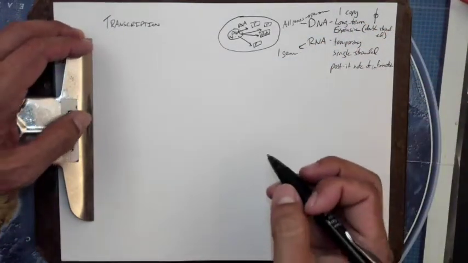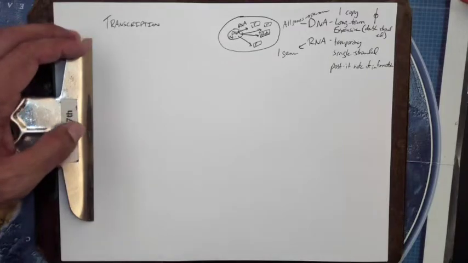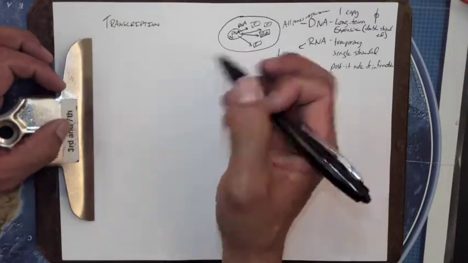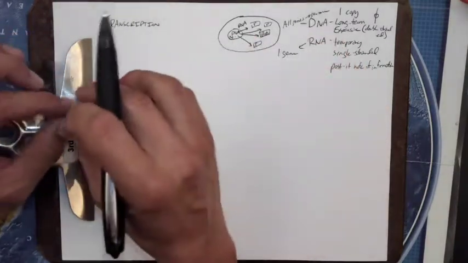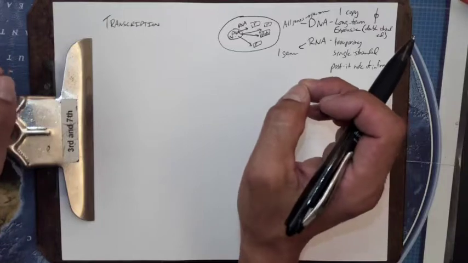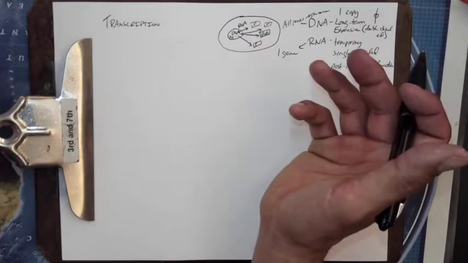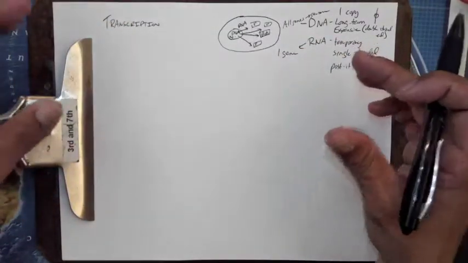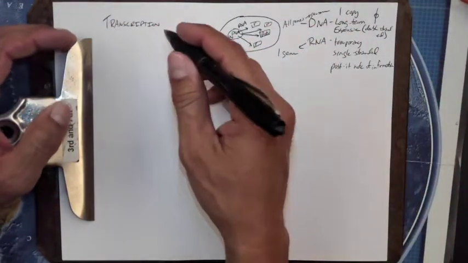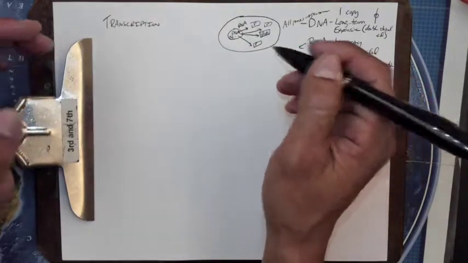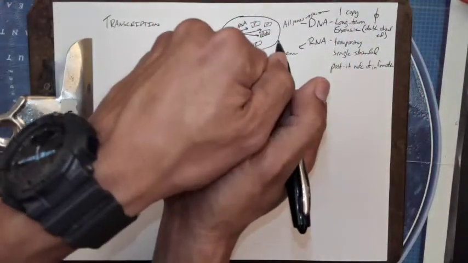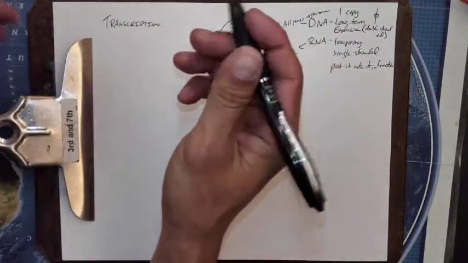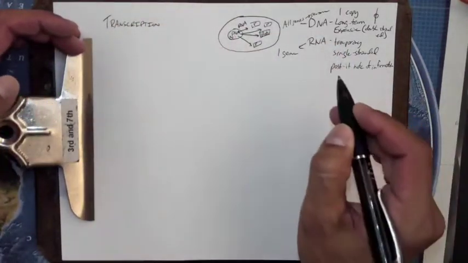So when we do transcription, we have much fewer enzymes to worry about. And the reason for that is that if we were going to do DNA duplication, we need to duplicate the entire chromosome, the whole thing. And so that means that we have to unwind the entire DNA molecule, and we have a bunch of work to do in terms of just physically separating the entire thing. If we're doing transcription, rather than duplicating the entire chromosome, we just want to open up that chromosome enough to take a little peek, and then we're going to let it go back together again. We don't have to keep it open for the entire length of the chromosome.